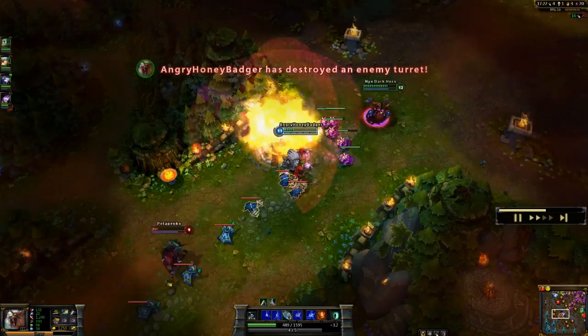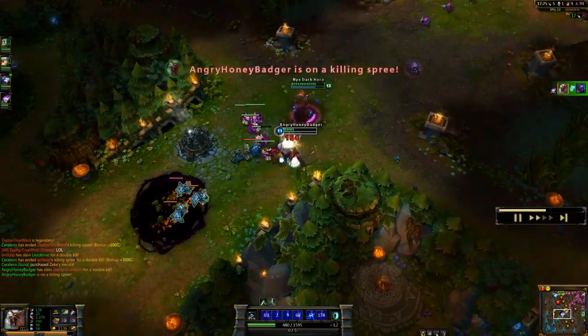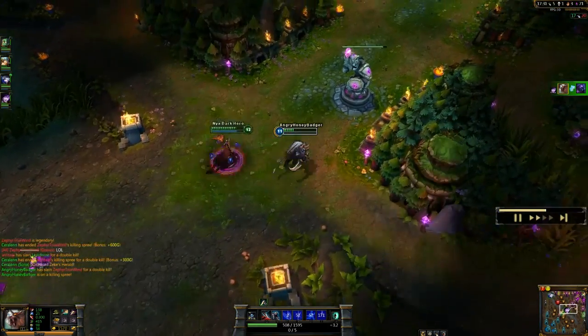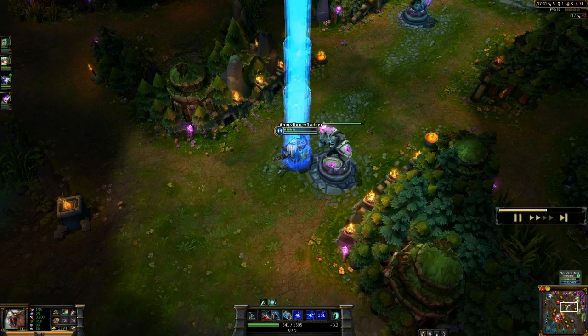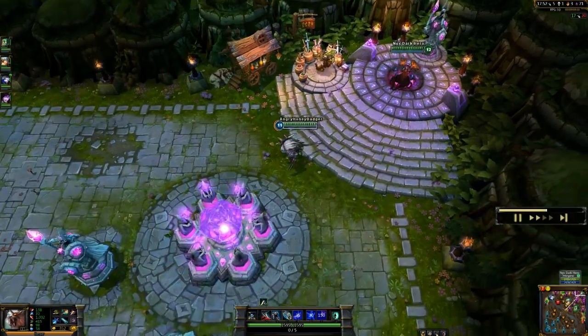Now, obviously, I can't jump to him, so I'm just going to slow him and ignite him, and that's going to be enough to kill him off. So, no problem there. I'm going to be on a killing spree. I'm going to go back and buy now since I have a handful of gold. I'm going to pick up that Sheen and start building my Zeal, which, as I stated, will be going towards that Trinity Force. Good first item on for Rengar.